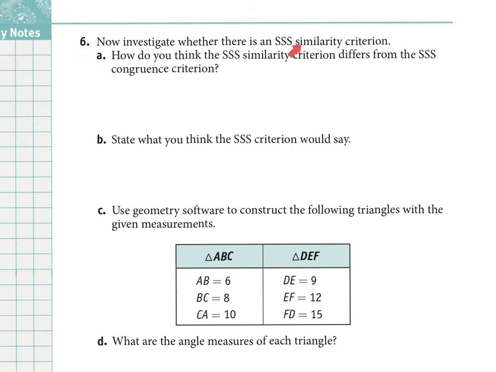Now investigate whether there is an SSS similarity criterion. So how do you think the SSS similarity criterion differs from the side congruence criterion? So maybe look at what we just put for number 5A. Go ahead, pause the video right here. I want you to take the time to answer this.